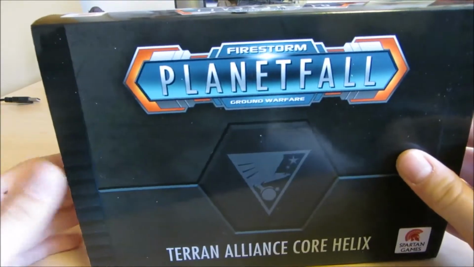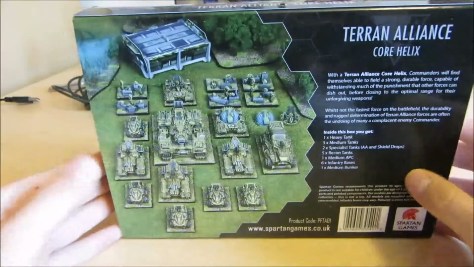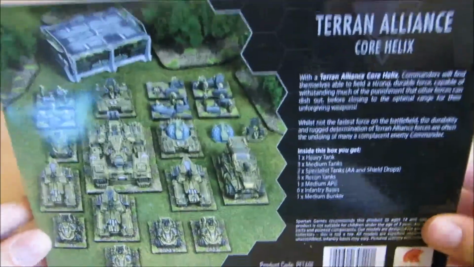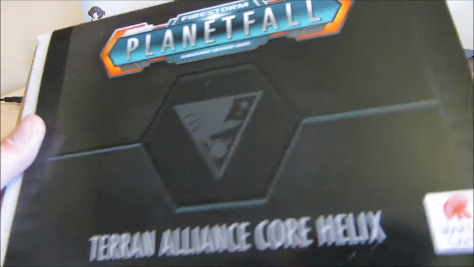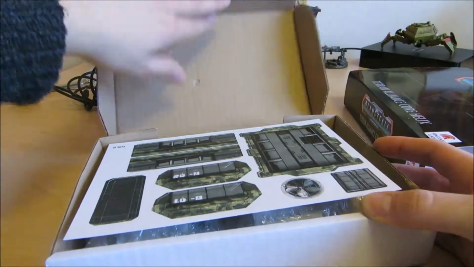So we have this box, standard kind of Spartan Games. If you've bought a Dystopian Wars starter box or anything like that, it's pretty much out of box, with some details of what you get on the back. I have of course opened this before, so not everything is laid out as it will be. Off with the slipcase, open the box.